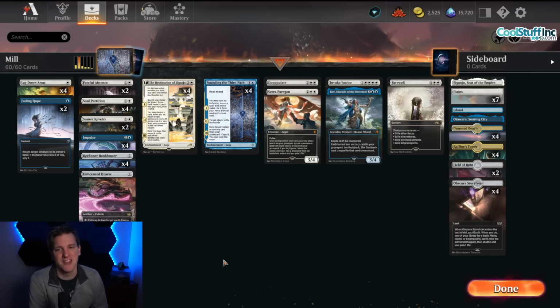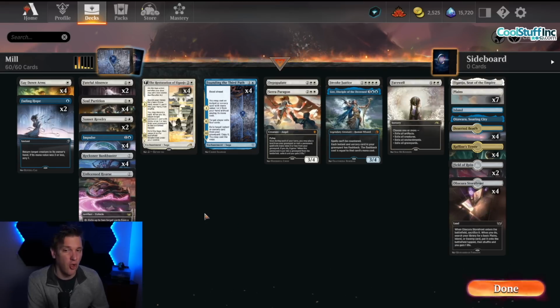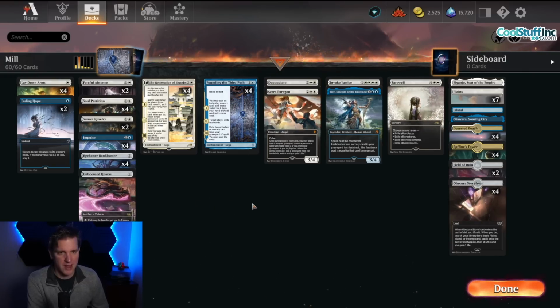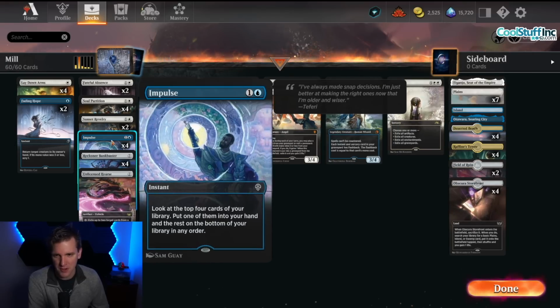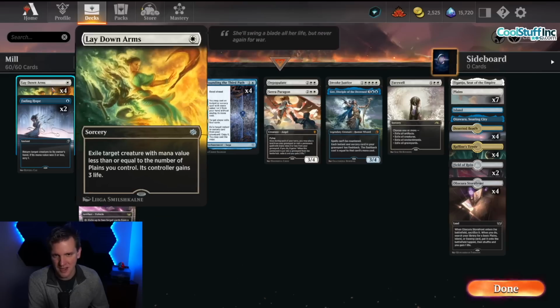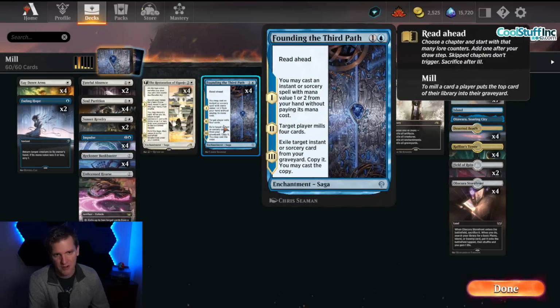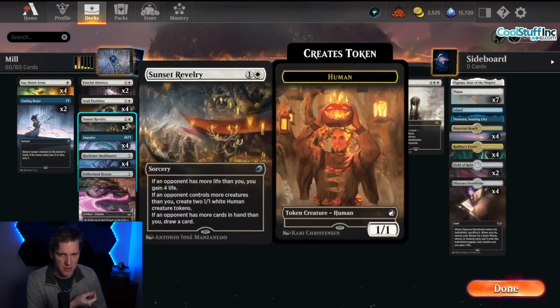That is basically the only way that this deck actually does the mill thing. Fortunately, I have a whole lot of ways to cast and recast Founding the Third Path, and that is what the deck is built all around doing. So first of all, you want a lot of cheap instants, mana value 1 or 2, because you want to be able to take advantage of Chapter 1 sometimes. So that's why we have Impulse in the deck. That's why we have all kinds of spells. Sunset Revelry is actually a sneaky good one off Founding the Third Path, because you usually have fewer cards in hand for playing 2 cards in 1 turn.